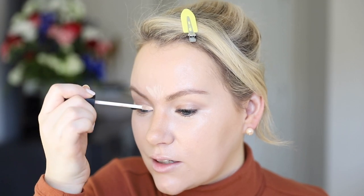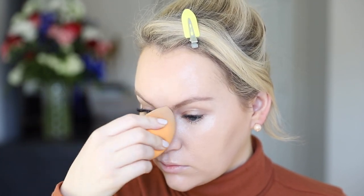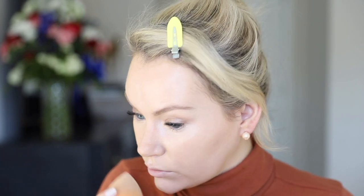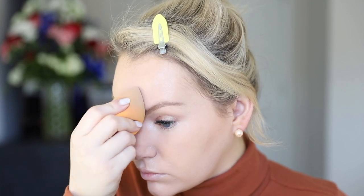I'm going to brighten up the center of my face with a little bit more of my concealer. I just love the dimension and glow it gives when you have this part of your face highlighted. Now I'm going to set everywhere I put concealer with some setting powder — my very favorite setting powder from Charlotte Tilbury. For the areas with concealer I set with a sponge, but for the rest of my face I'll use the same powder on a brush.